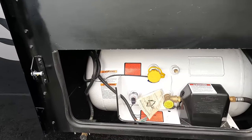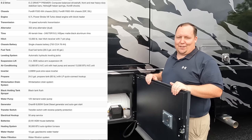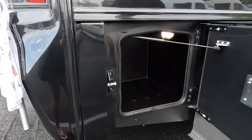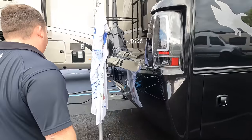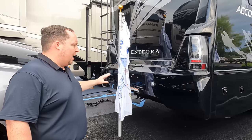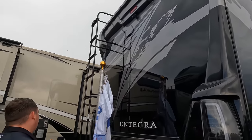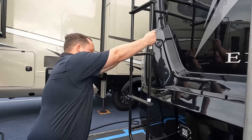Over here is the propane with a propane quick-connect. Plenty of storage with diamond plate throughout. Coming around the back, there's a nice fiberglass rear cap with a 12,000-pound hitch. Always know before you tow — you're good with 7,000-10,000 pounds but always weigh your motorhome. There's a nice rear tail-light design, a backup camera, and a ladder to get up on the roof.